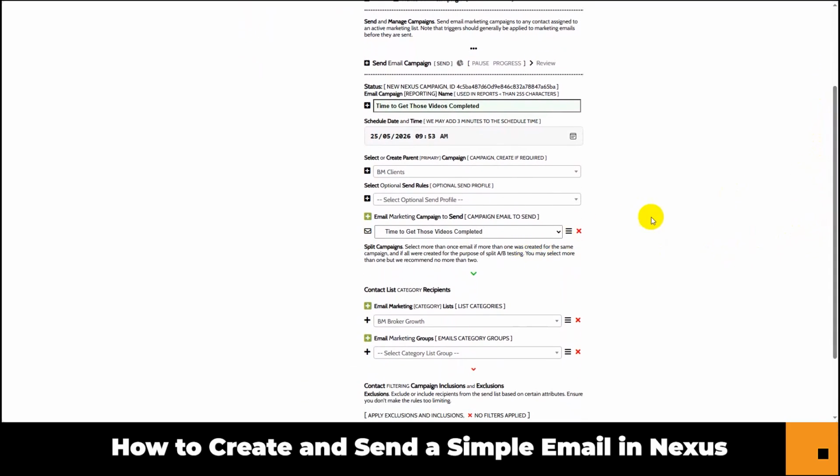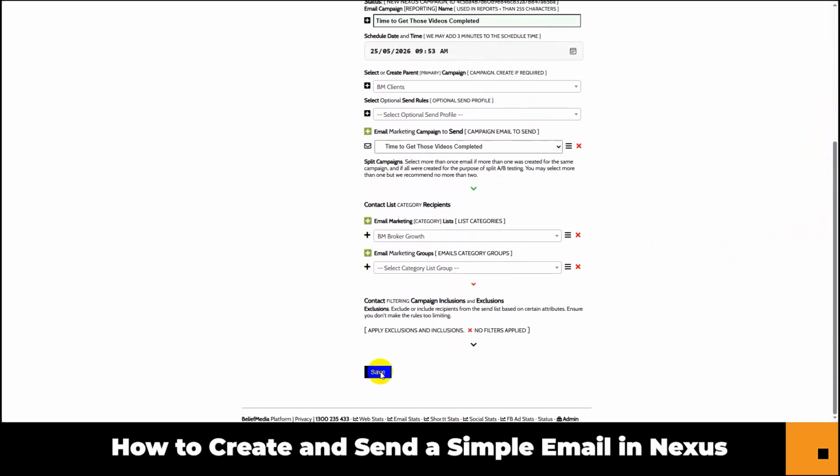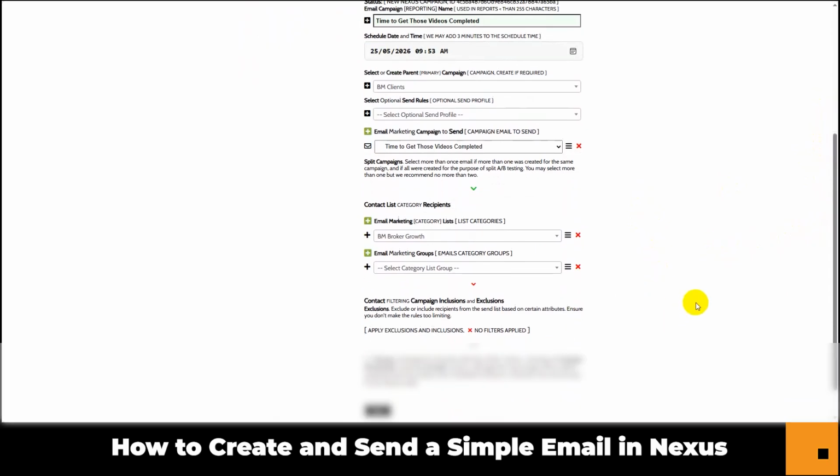Yes, sending this email, sending now, and I will click save. Now, this will tell me how many people I am sending to. Scheduled for Monday, the 25th of May 2026 at 9:53 a.m., sending in 3 minutes, 48 seconds. The reason we delay by 5 minutes by default is to give you an opportunity to make an update. Currently, there's only 144 email contacts in that specific list, although this may change.